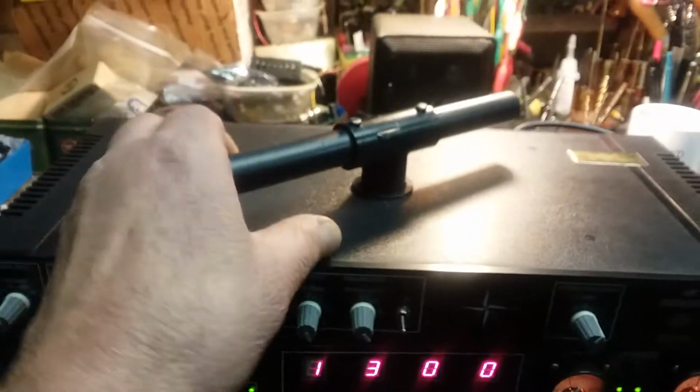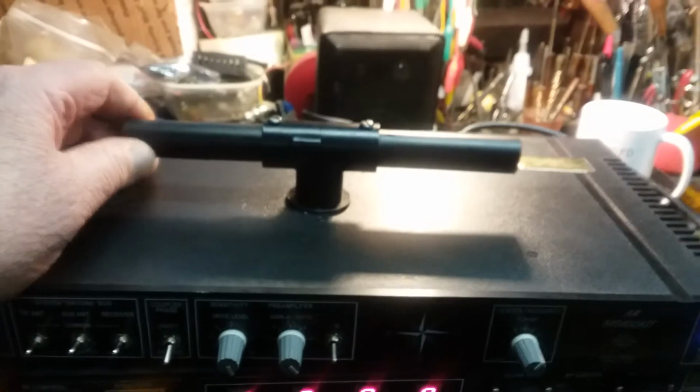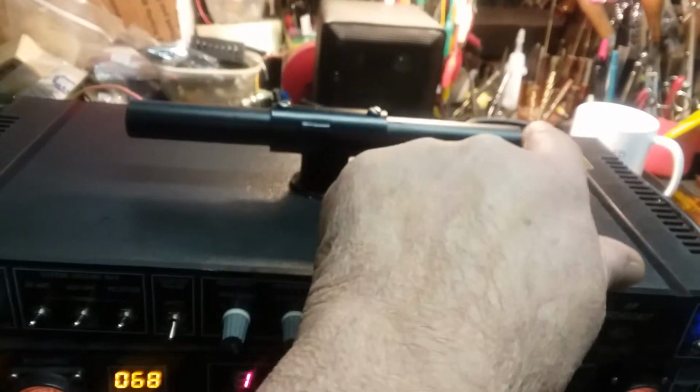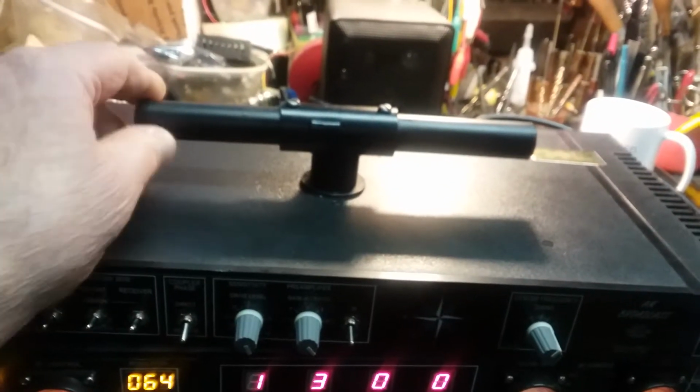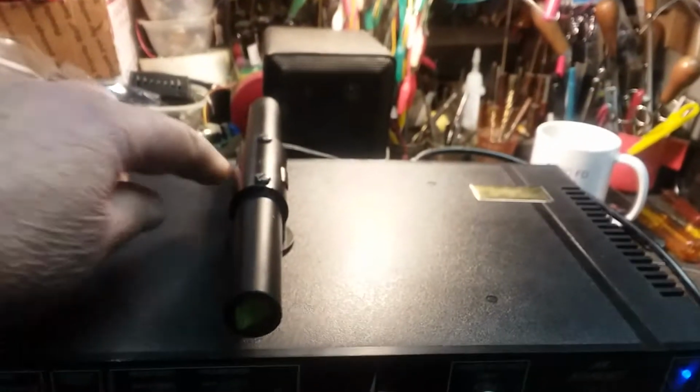You turn this guy, max out the signal. If you want to find exactly where the station is, just turn it to the null. I'm pointing toward New Haven now. It's off of here, but it doesn't matter from this side. And then I know exactly where to go.